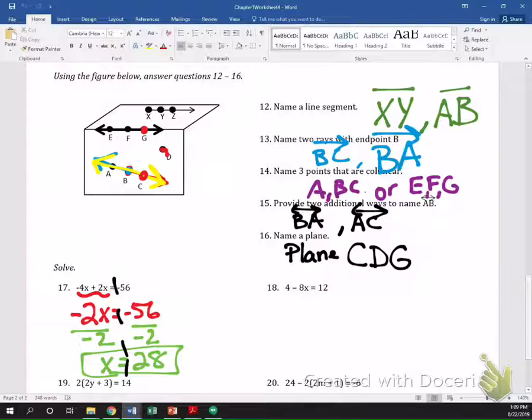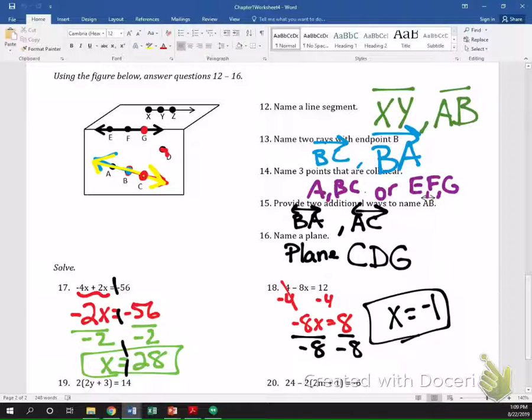All right, 18. And then I'll have to scroll one more time. What should I do? Tricky one. Subtract 4 from both sides, so we get negative 8x equals just 8, yeah. Then what? What do you get? Negative 1. Good. I will pause here for a second, then I'll scroll down to the last 2.